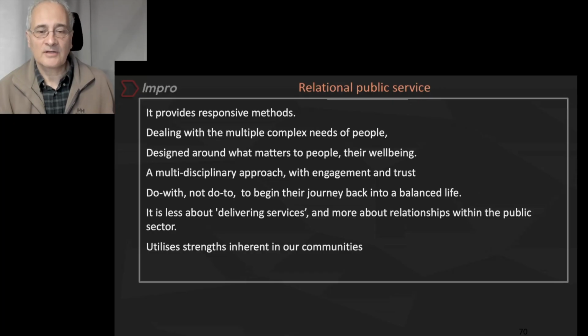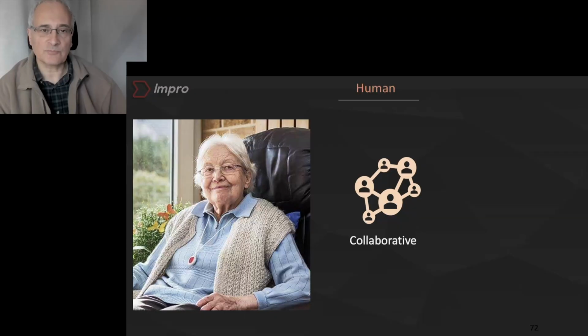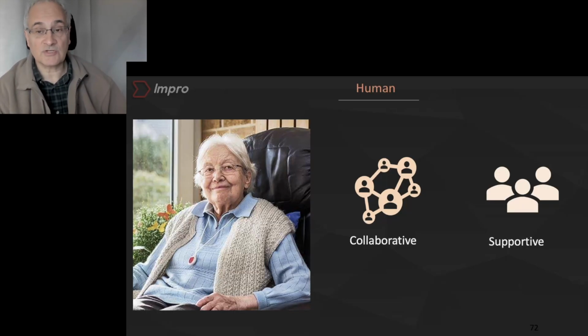This is not new. Many local government agencies have been working in this way around the world. But we and others have got together to pool our learning, and that is what became human learning systems, which I'm going to talk to you about now. When working in complex environments, staff are required to work in direct relation with each other. When designing services, the optimal design starts with the person and what matters to them. This means using measures to understand value and how we can create it.